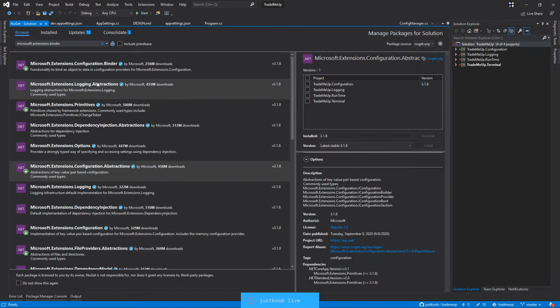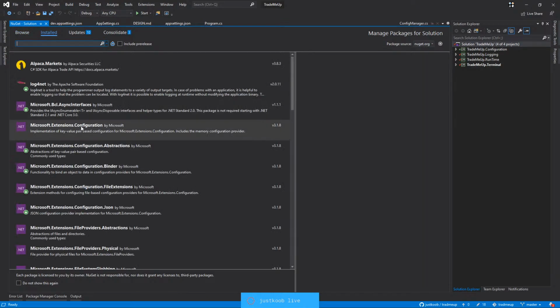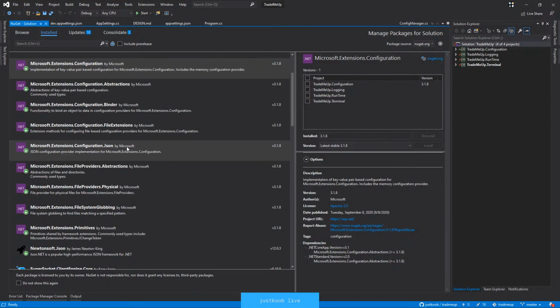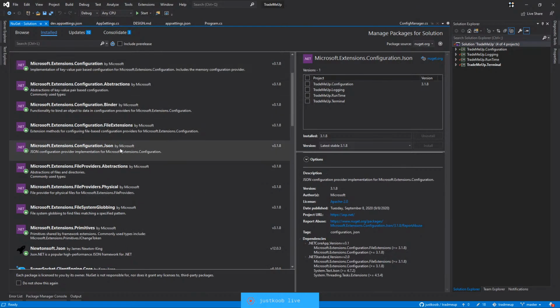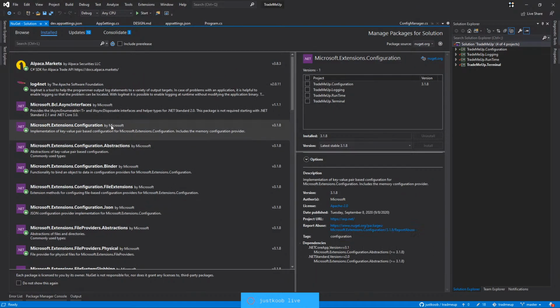I thought there was a JSON. All right, extensions configuration, configuration binder, configuration JSON, and it's installed in only one. That's the problem. So we made a mistake here.